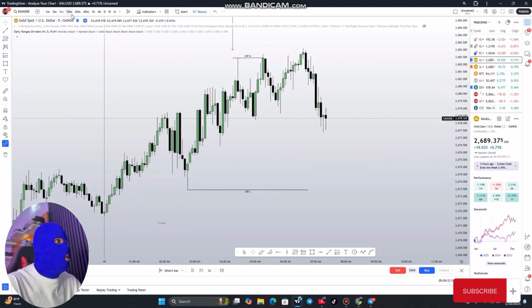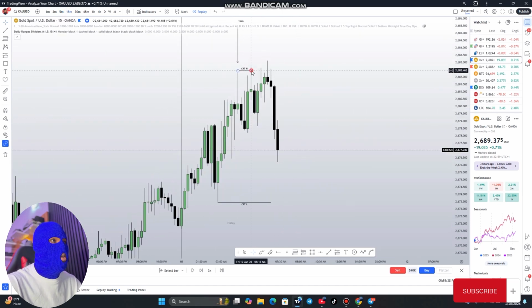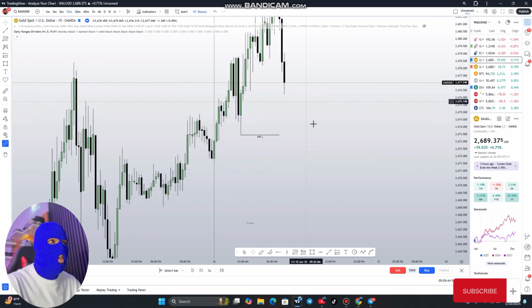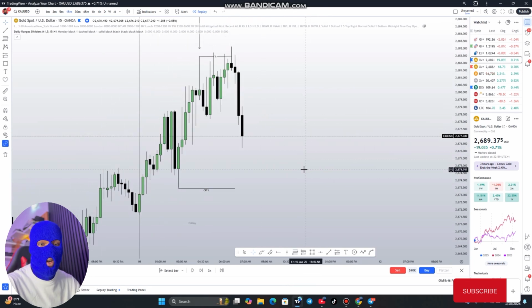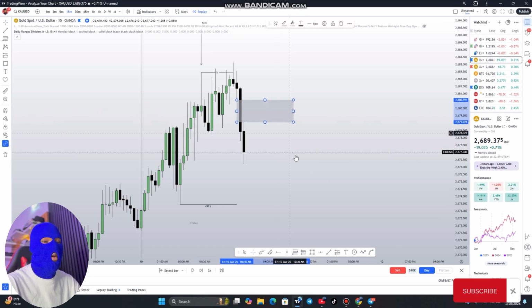Okay, let's go back to the 15 minutes time frame. Now on the 15 minutes time frame, you see your CRT high being swept. So we'll call this our turtle soup. And now what did I say we're going to look for? A market structure shift or a fair value gap. In that case, we have this fair value gap here as our model 1 entry. So if this is our fair value gap, this is our zone of interest where we have interest in taking this sell from.